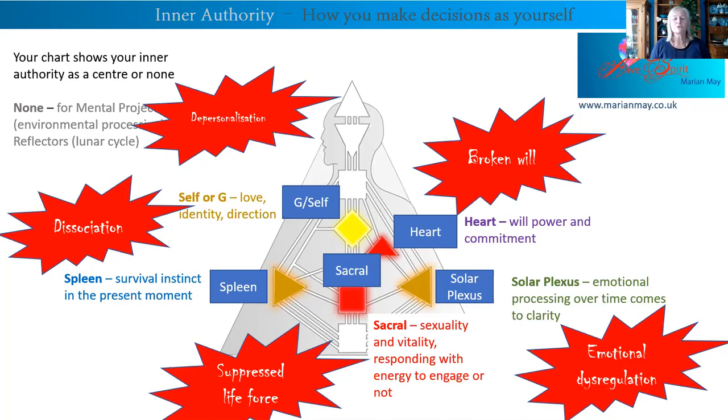Now this can come in all sorts of forms, where people don't have the ability to contain their own emotionality over time, to wait for the point of clarity. So these people get kind of hyper and overexcited and jump into things when the emotional wave is at the top point, and then wonder why everything feels very chaotic again later. Or they avoid making a decision because they're always going, well, I don't know, because this wave process just keeps going on and on. They never are able to come to a point of clarity because the process itself has been disrupted.